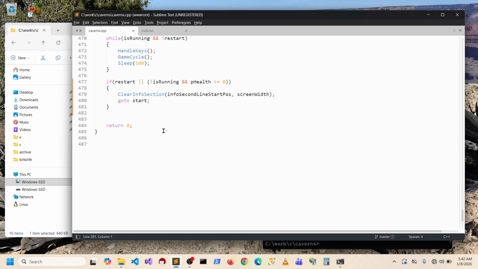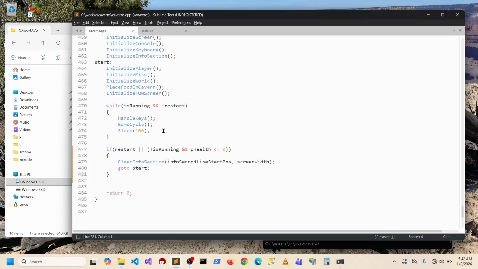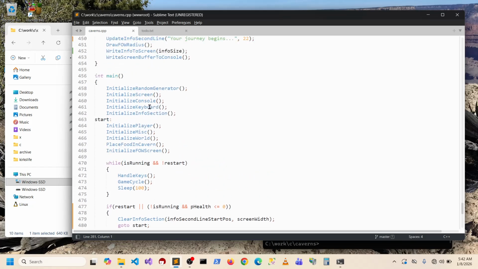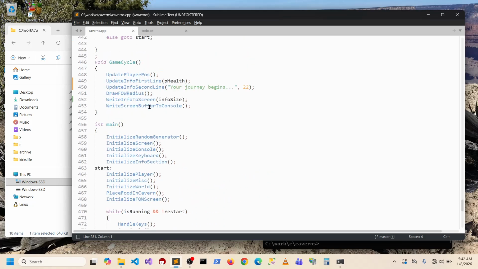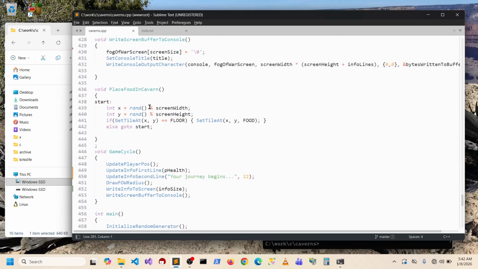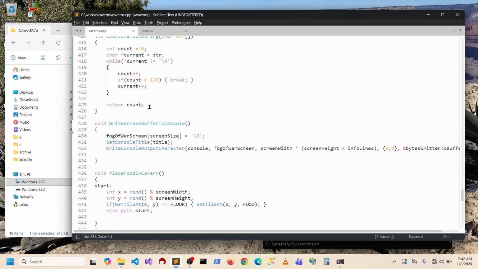I'm starting to wonder if I should just clear that whole buffer. There's too many things going on now. It's bad design.